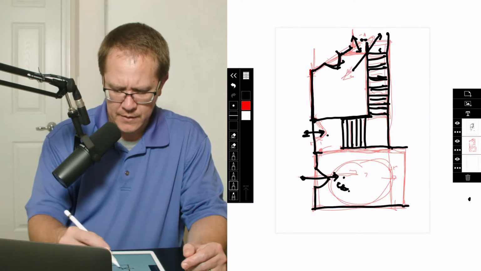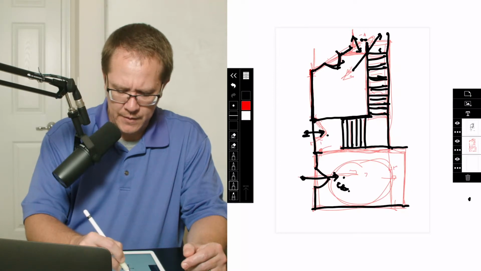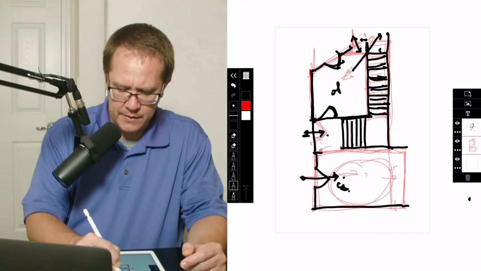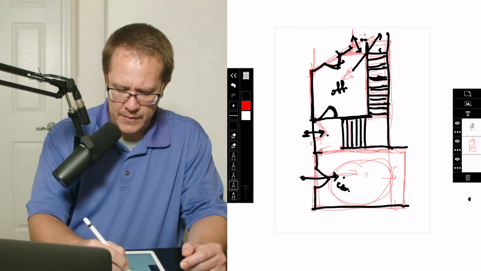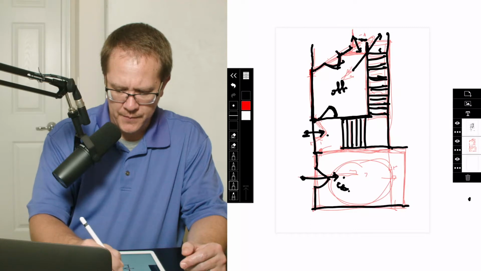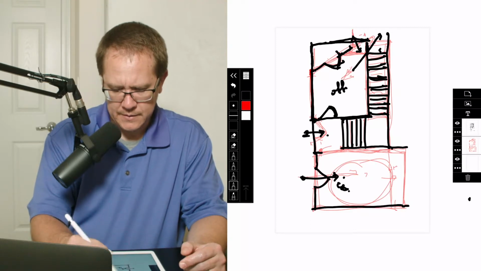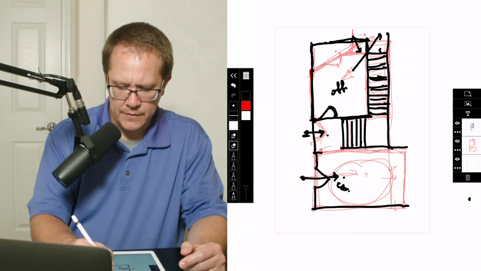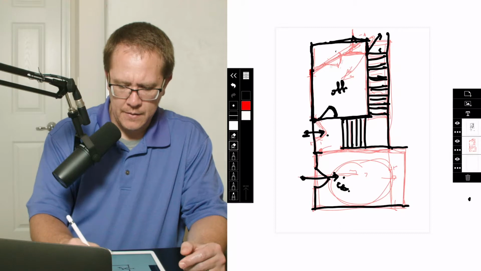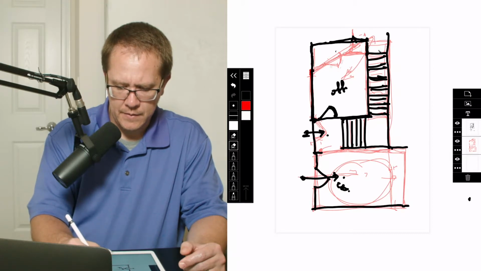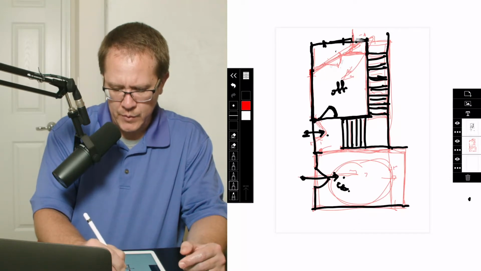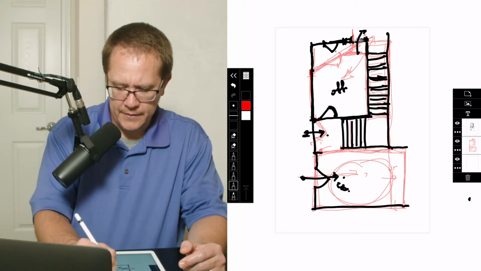So let's see, I wonder if this zone here could then become like an office or something. Maybe you clean this corner up like this and take this angle wall out of here, and maybe put it in like that in your cased opening here to go into this area.